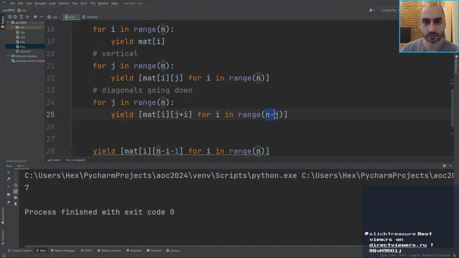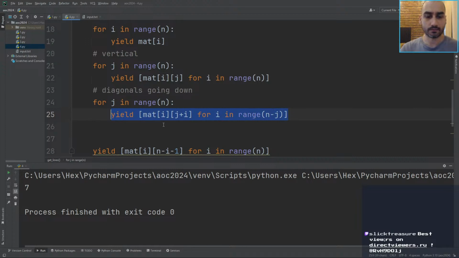Wait, so that goes to n minus j. All right, I think that's right.